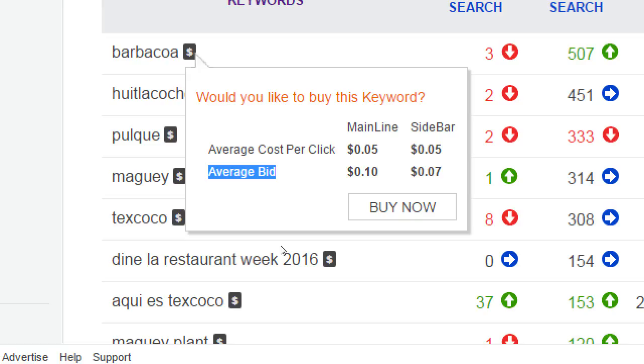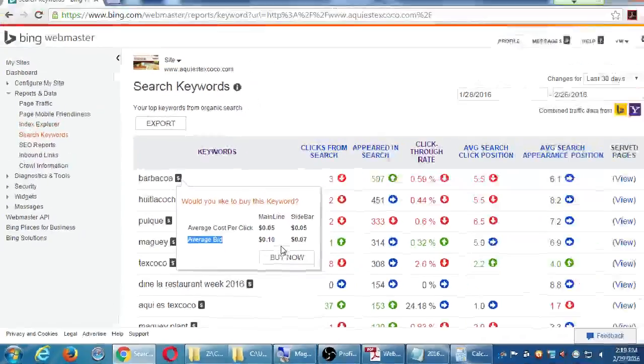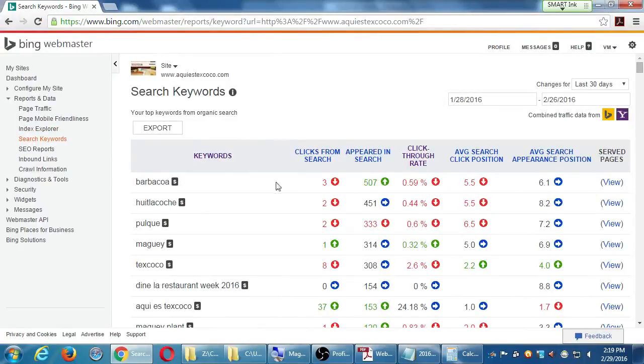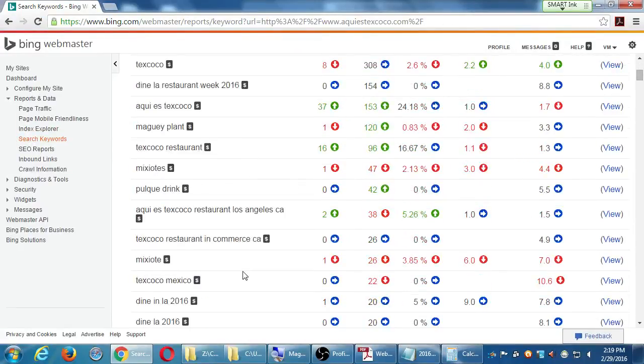99 cents, $2. Some keywords, like when we did on the first day, we searched web design, and I saw literally a billion results. If I want to stand out from all of those results of web design, I'm probably going to be paying $2, $5, $10, I don't know, per click to try to stand out from the competition. This is still valuable to see and to brainstorm keywords that you might not have had in mind before.